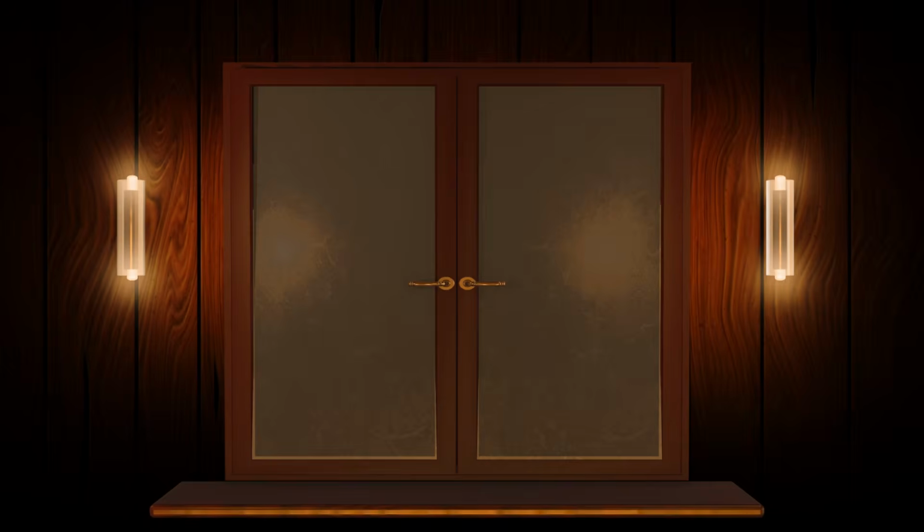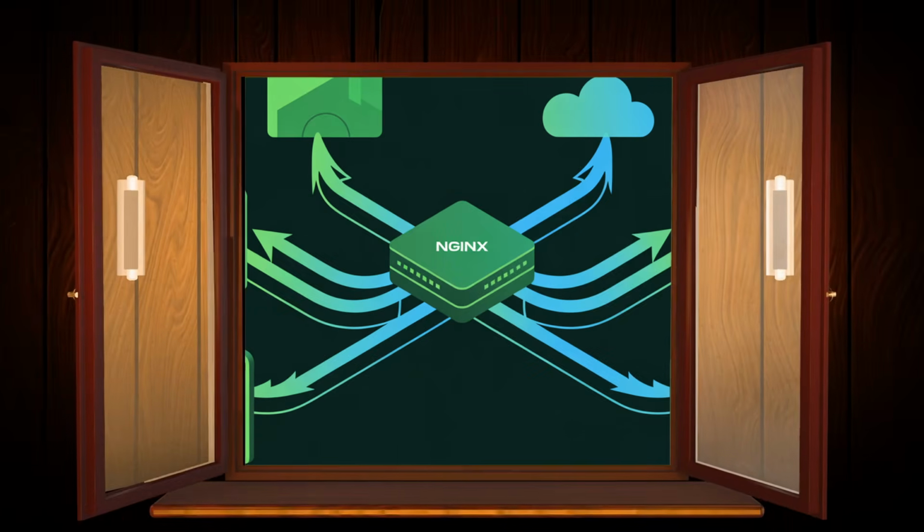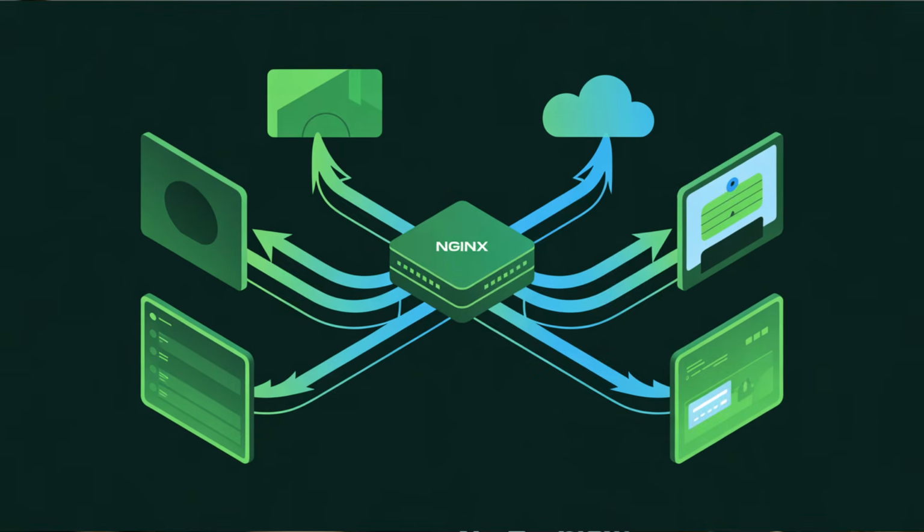But here's the key difference. With NGINX, you are still opening ports on your router, usually ports 80 and 443. So in plain English, you open your front door and NGINX tells visitors where to go. Now the upside to this approach is control. You control routing, SSL certificates, access rules, and performance. And because it's a direct connection, it's usually faster than tunneling through a third party. But the downside is you are responsible for securing it properly.